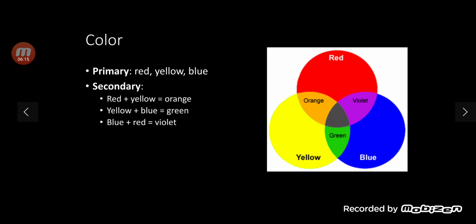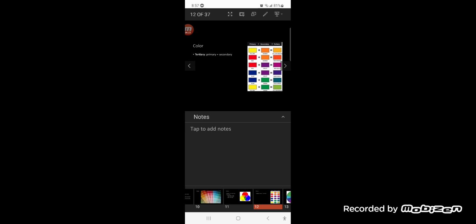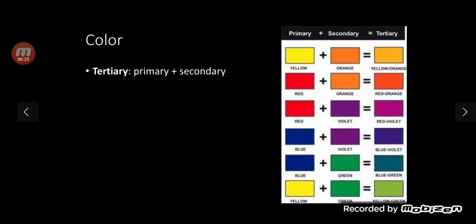Yellow and blue primary colors equals secondary color green. Blue and red equals violet. Tertiary is primary and secondary colors together.